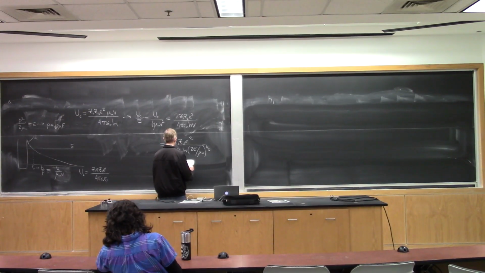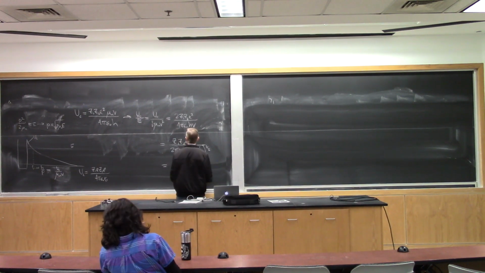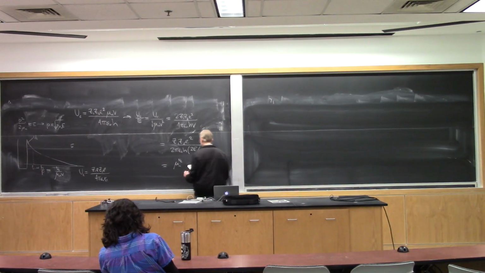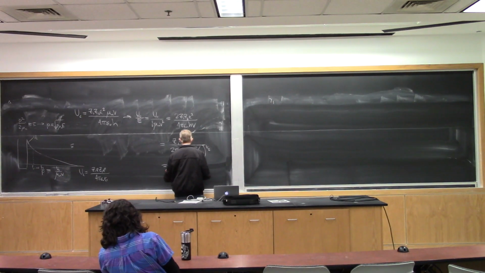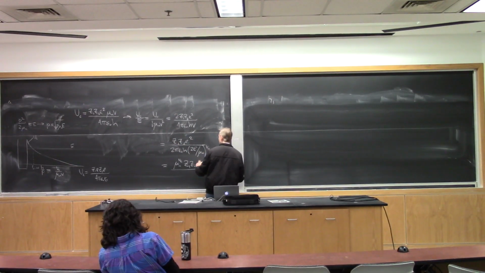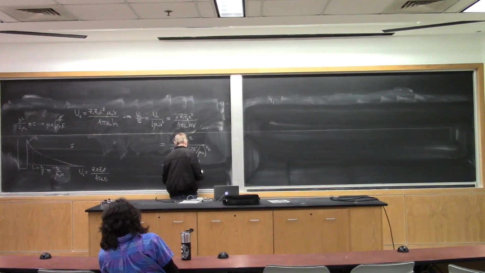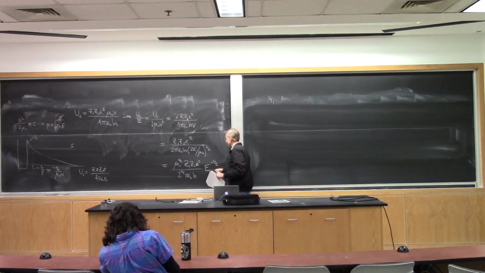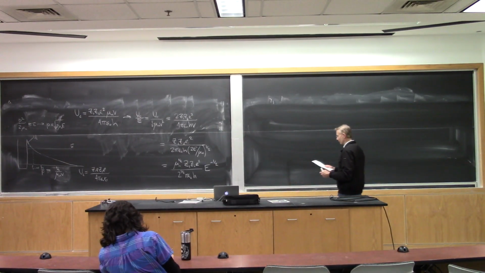So this becomes mu sub m to the 1/2 times, because we got a 1 over mu to the 1/2 here, so that can come up top. Mu sub m to the 1/2, z1, z2, e squared over 2 times 2 to the 1/2 is 2 to the 3/2, pi epsilon naught times h, and then finally e to the minus 1/2 power, because we've got 1 over e to the 1/2, is energy to the minus 1/2 power.